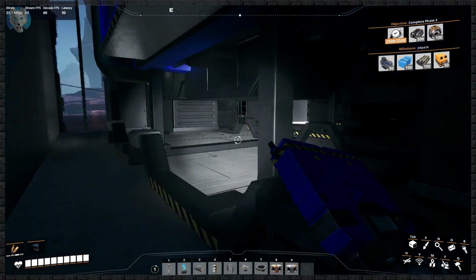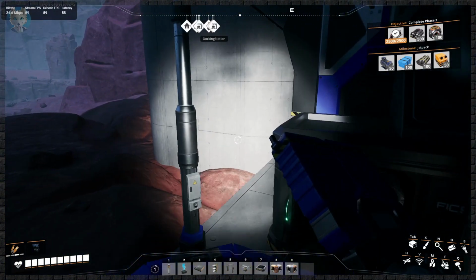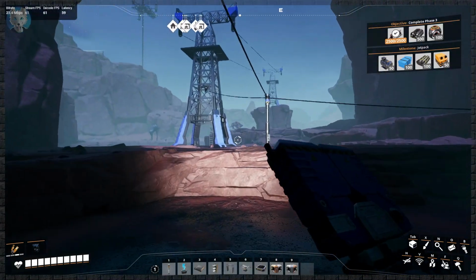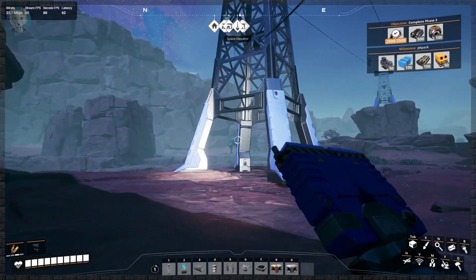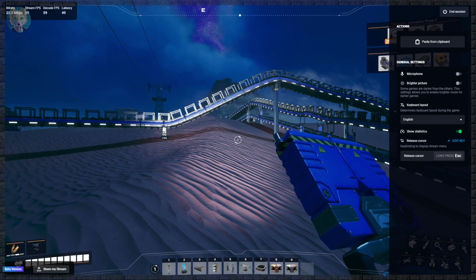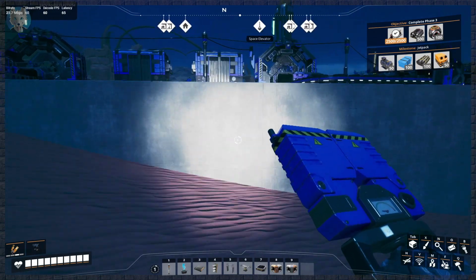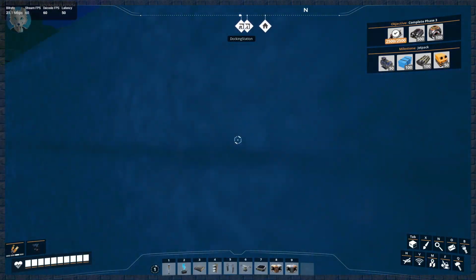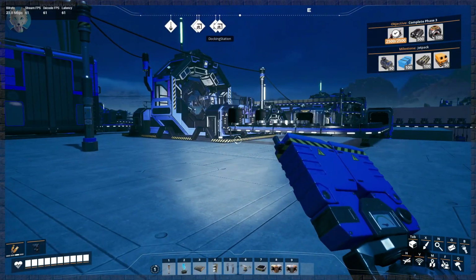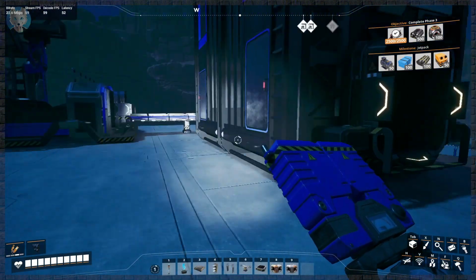Because our milestone's not possible because we do not have the packager unlocked yet. Oh, because I still have that right clicked. Okay. So we'll climb back up on this tower, and then we'll head back home. Okay, and then right over here. Let me up. There we go. Okay.